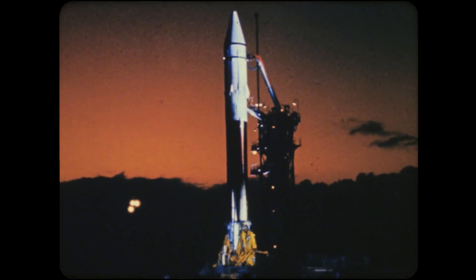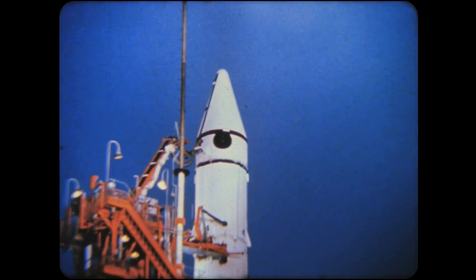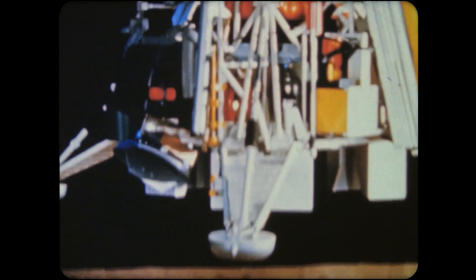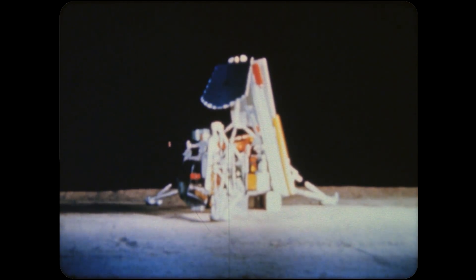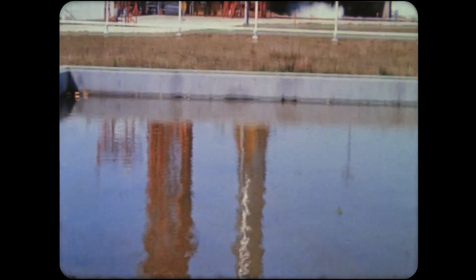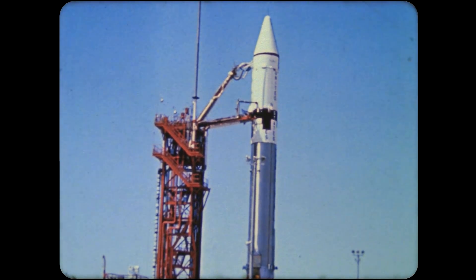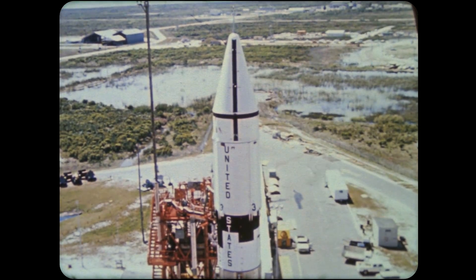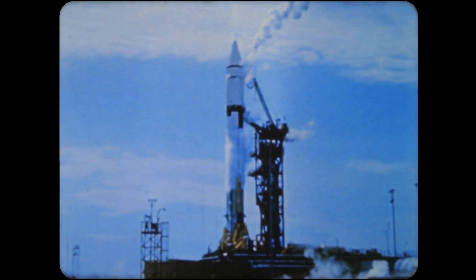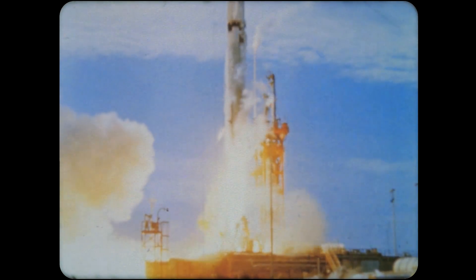Centaur is being developed by NASA's Lewis Research Center. It is being groomed to place on the Moon, intact, an instrument spacecraft named Surveyor. Surveyor will precede men to the Moon to give astronauts information on the makeup of the lunar surface. The Centaur combines an Atlas first stage and a liquid hydrogen second stage. Centaur number three was launched in June, but was considered only a partial success because the hydrogen engines cut off prematurely. In December, Centaur IV was launched. It put a 2,100-pound mockup of the Surveyor into Earth orbit.